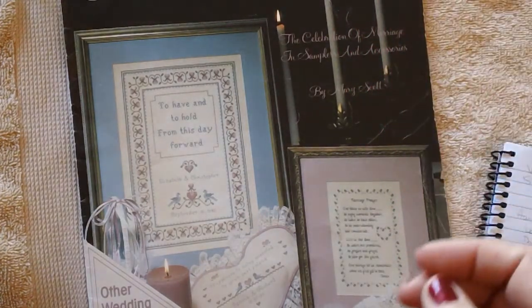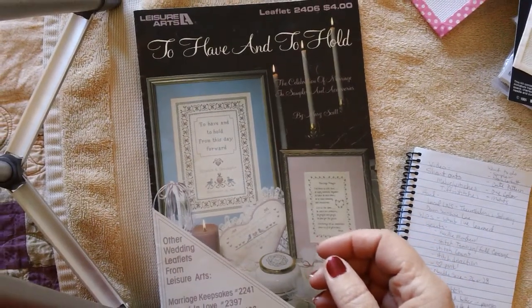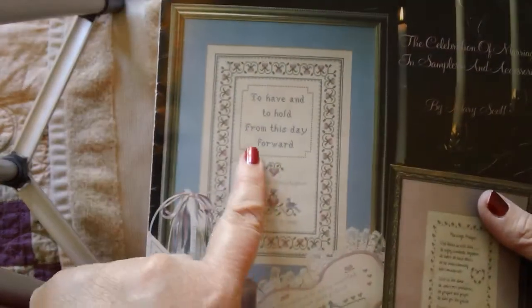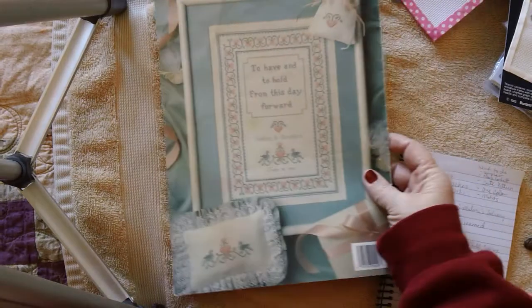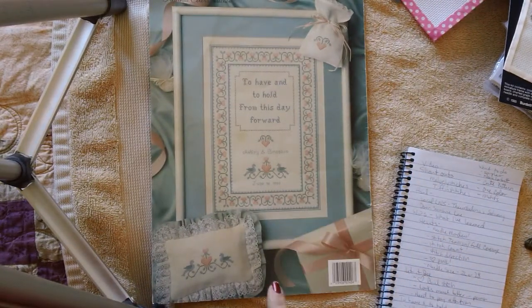But I think I'll need to zoom back out for you. This is pretty big. So, whoop. There we go. So this is the pattern. In fact, I'm doing it again in this colorway, but here's a larger picture of the wedding sampler. And like I said, I'm getting close to being done.